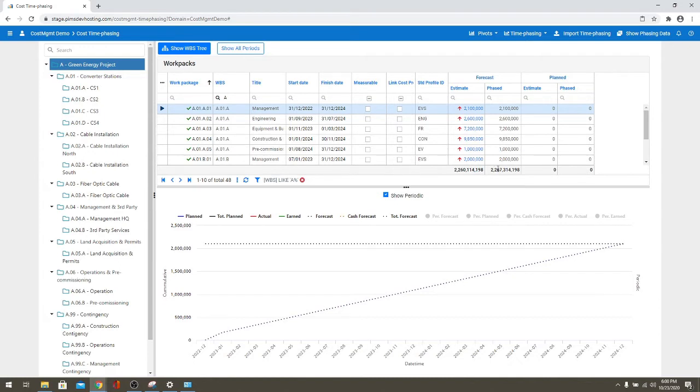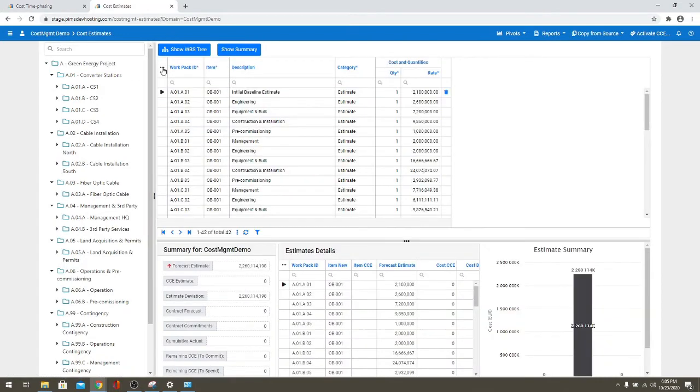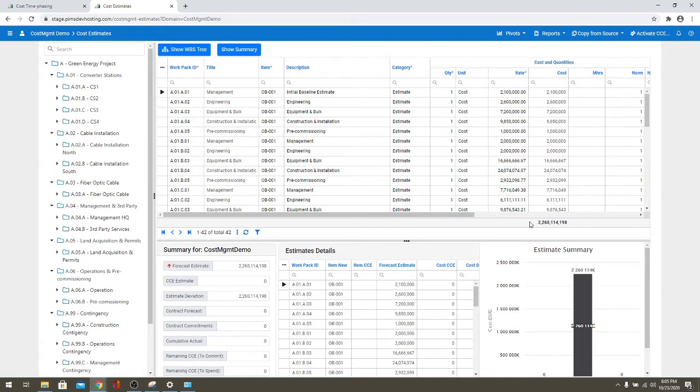I can also see that I have some discrepancy, meaning that somewhere I have an estimate and my phasing is not there. In order to summarize our costs, we can use the pivot reports tool. There are built-in pivot reports available in the system, so I will use the estimate by WBS WP. What I want to do is find out where I have a discrepancy between the time phase cost and the estimate.